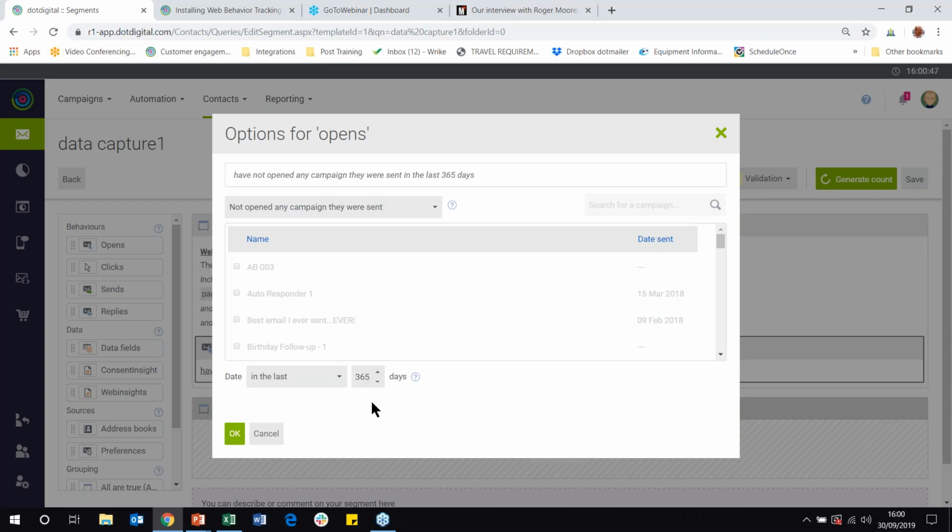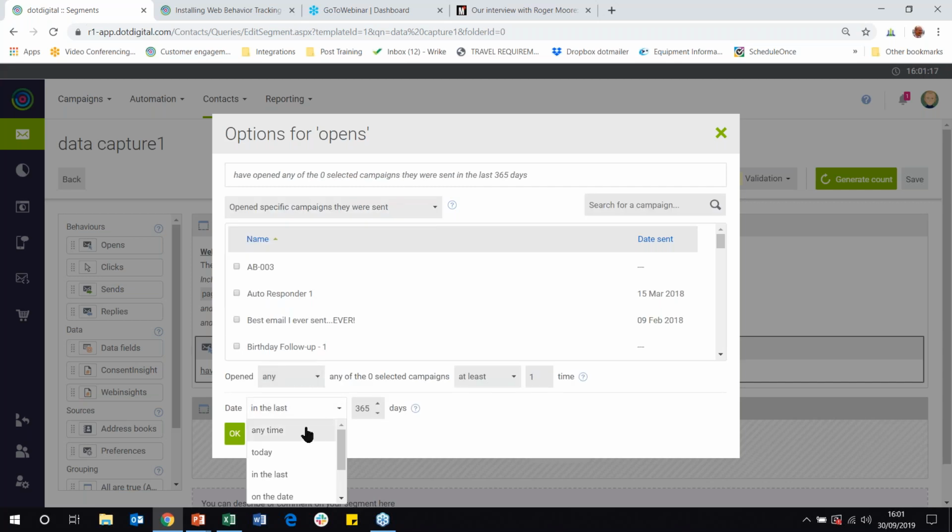So do we want to get rid of those people? Or, we're not going to cling on to people that never, but they will open one day. It's been 5 years, but honestly, they might open one day. Yeah, they will, maybe, but also what they're doing is dragging your sender reputation down, because sender reputation is based on lots of factors, open rates being one of them. And if you've got contacts that are not opening for 5 years, 3 years, whatever, that could affect your sender reputation, which in turn could then affect the deliverability of your campaign. So looking for those guys is one thing.